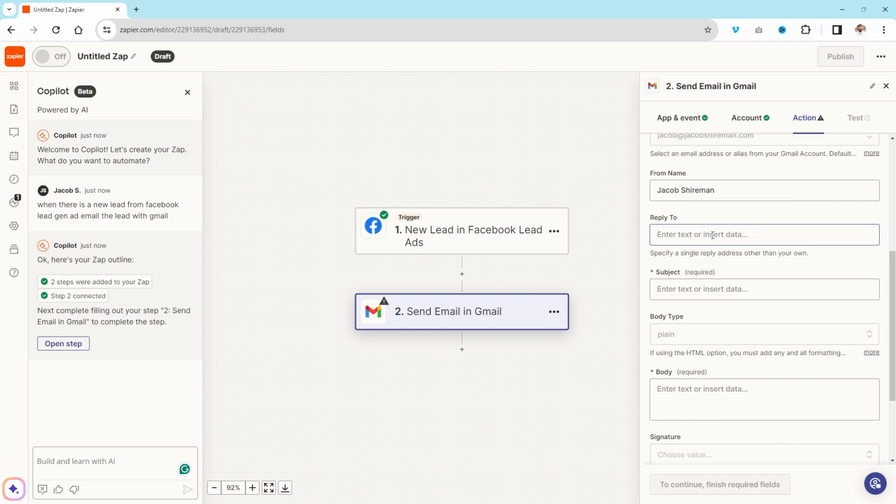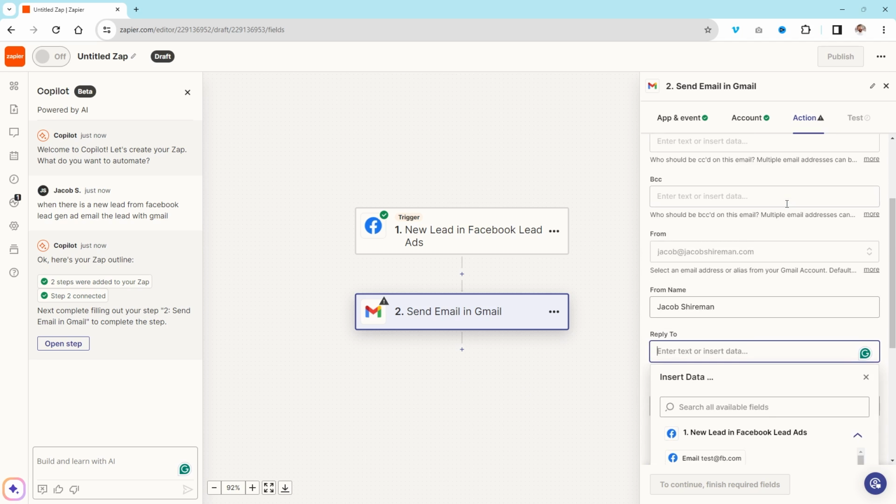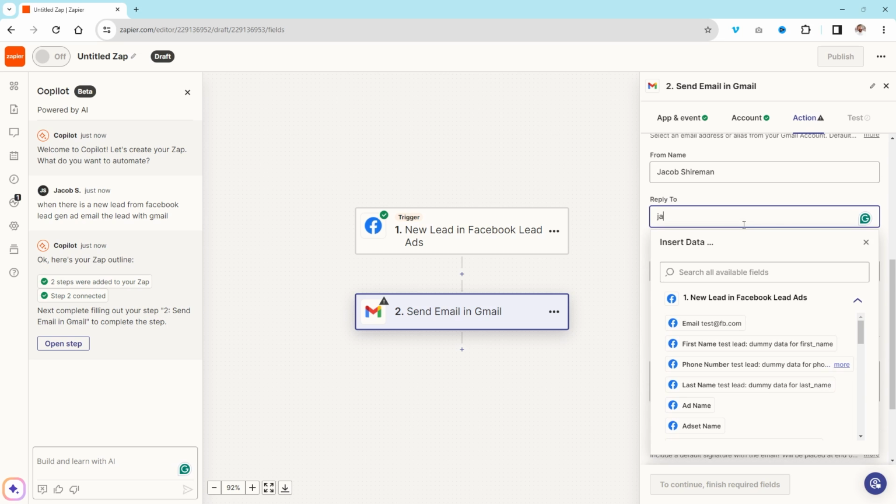And then the reply to will be our email. So enter your email address there that you want to use.